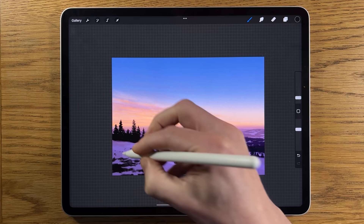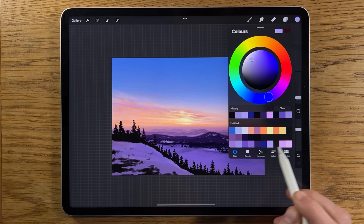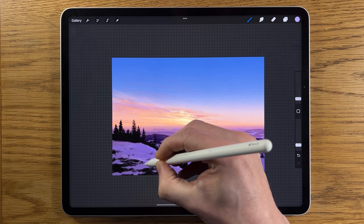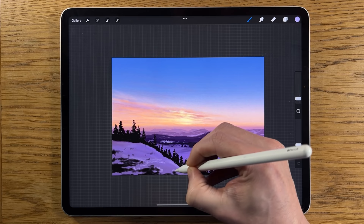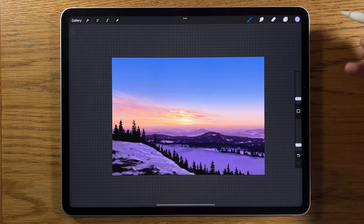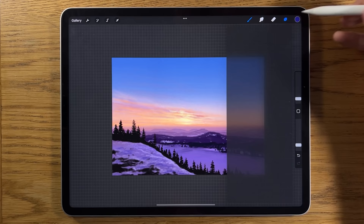I'm going to turn the opacity up to about 70 and the size up to three percent to really bring in some extra textures — some rocks or just breaks in the snow. You could add some grass and other fine close-up details if you like. Just a hint of something. You can also alternate between the dark and something like this highlight color — turn that down to the lower end of two and put it really quite low at about 15 — and in addition to the black you could add some highlights that are catching on the outer edge. Maybe there's also a blue color here you could add in here and there.